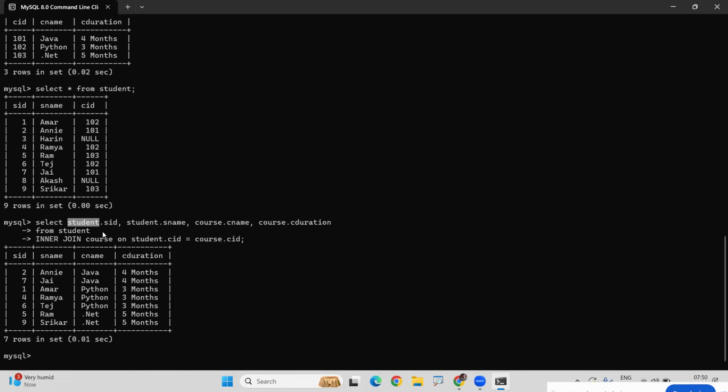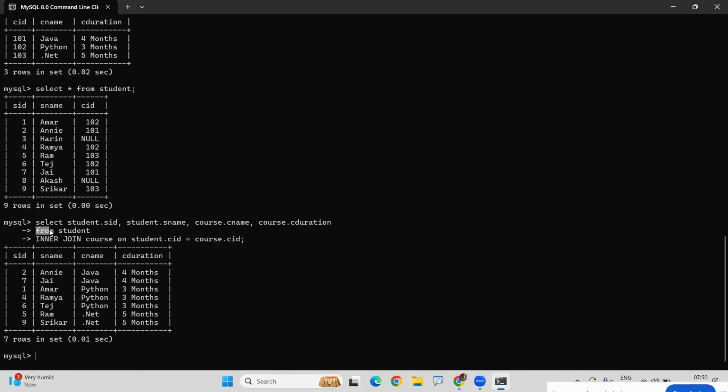Because two tables may have the same column, no? Then it will get confused. That's why you write from which table, which column: from the student table, student ID column; student table, student name column; from the course table, course name, course duration.